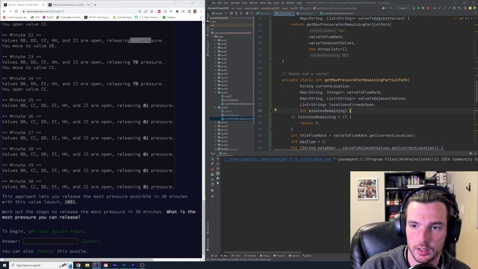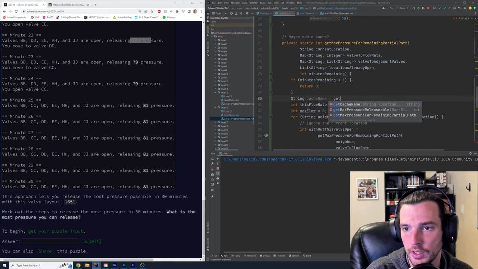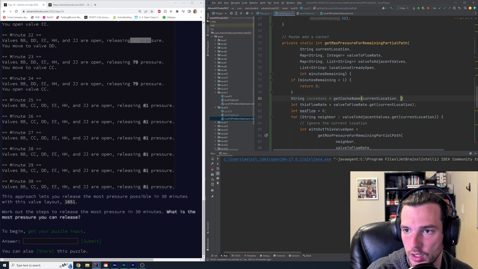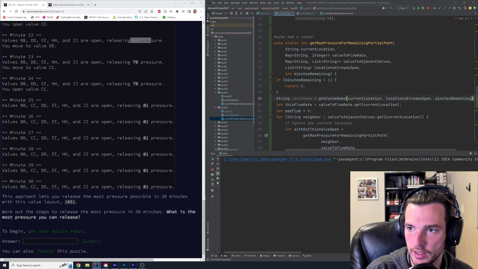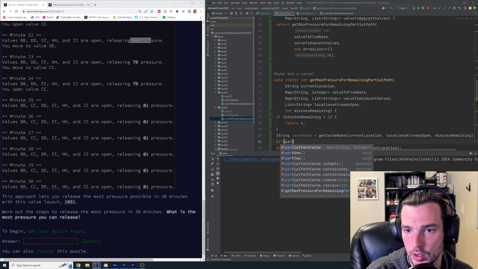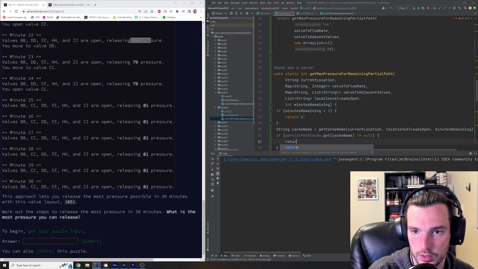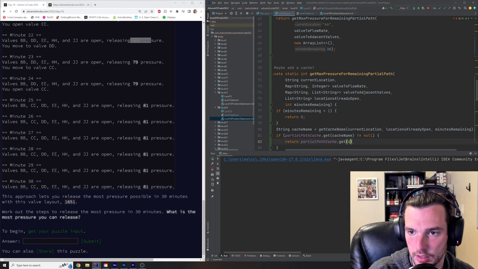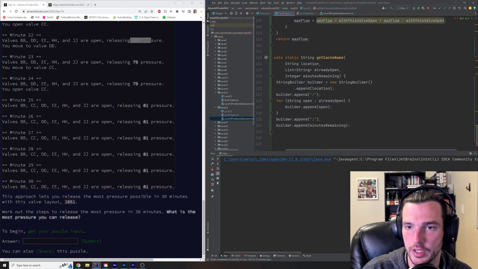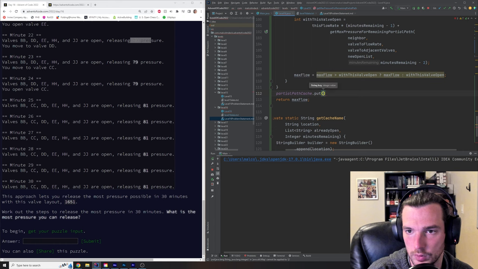So now we can call this. This seems fine. String cache name equals get cache name current location, locations already open, minutes remaining. If partial path cache dot get cache name not equal null, return partial path cache dot get cache name. Otherwise we need to insert this at the time that we would return. Partial path cache dot put cache name. No, we already have the cache name, and then max flow.